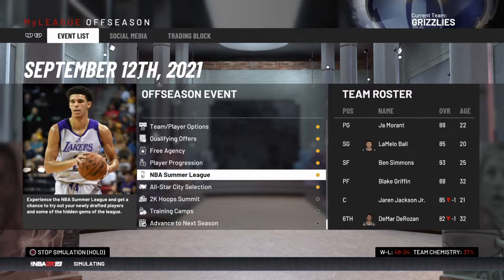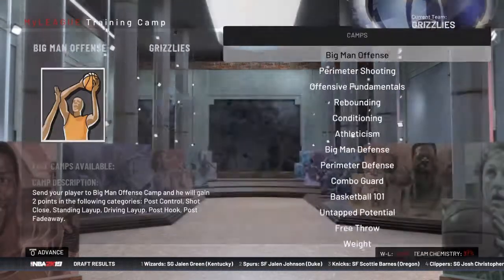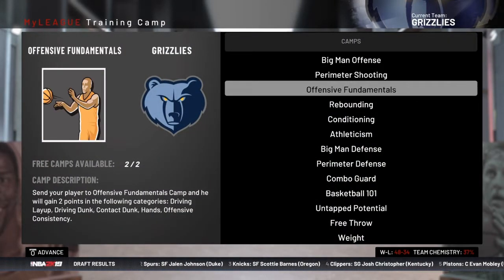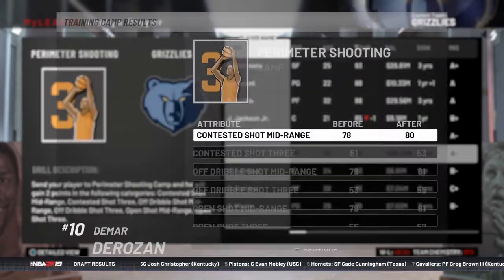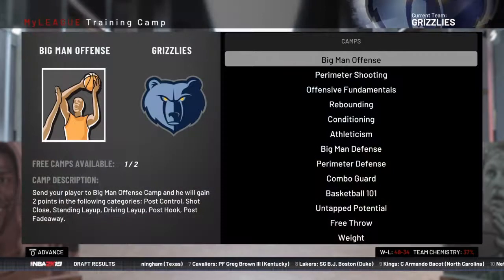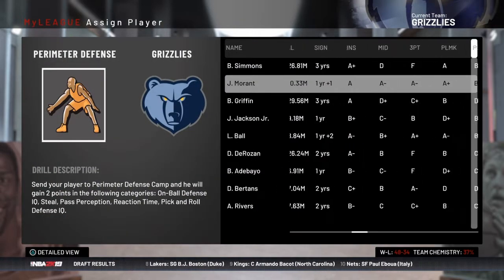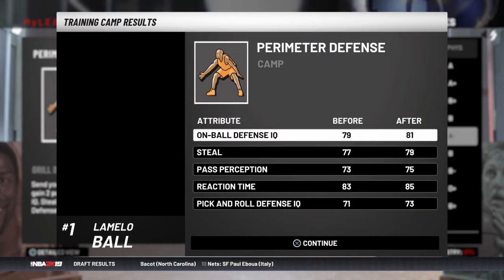Having training camps will help, but I don't know if it'll help DeMar DeRozan. We have two. Let's give offensive fundamentals, which is dunk, ball handling, offense. Let's give perimeter shooting to DeMar, like his mid range and all that went down. His open mid is only at 81. That's not good, man. And let's give perimeter defense to, I want to give it to LaMelo Ball.